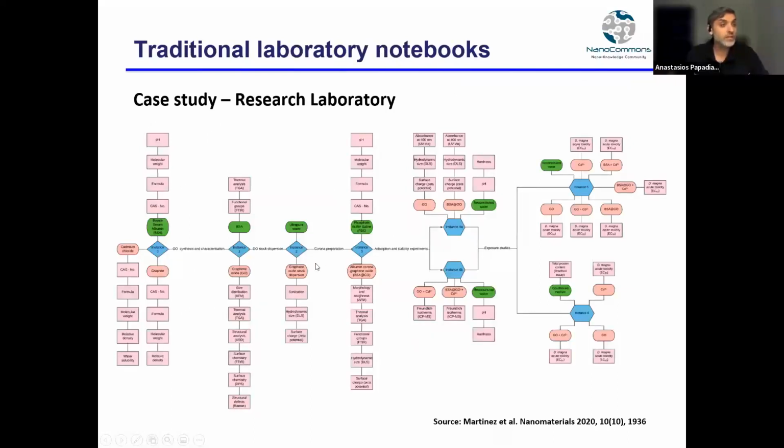So imagine that you have an experiment that looks like this, in which you have a lot of different experimental steps. A blue box should be considered as an experimental step with different things to take into account and to measure, to characterize, let's say, your nanoparticles, your nanomaterials, the medium, and so on. You would have to do all these things to be able to reproduce this experiment. And think of doing this 5 years later. That's going to be a very challenging process.